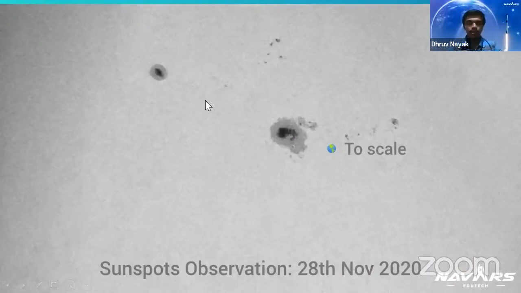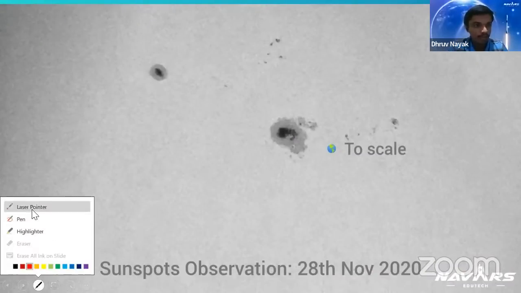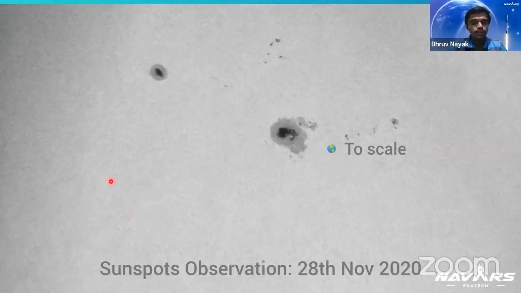Okay. So see, I use a laser pointer this time. I hope you're able to see this part, right? This part where my laser pointer is currently, this is around, say, Kelvin. In astronomy, we measure temperatures in Kelvin. So 1 degree Celsius is equivalent to 1 Kelvin, and 0 Kelvin is equivalent to minus 273 degrees Celsius. And this area that you are seeing, this is around 5,700 Kelvin.